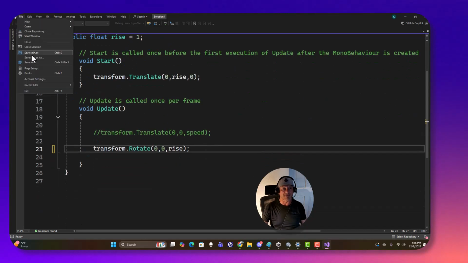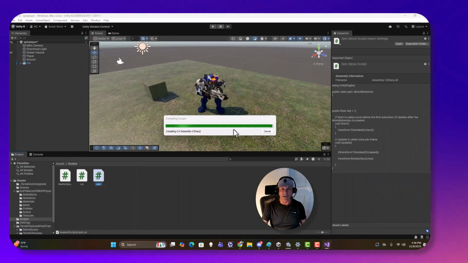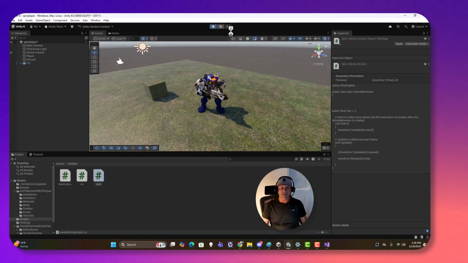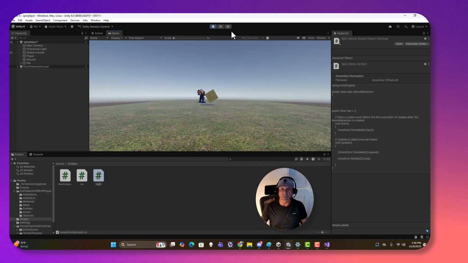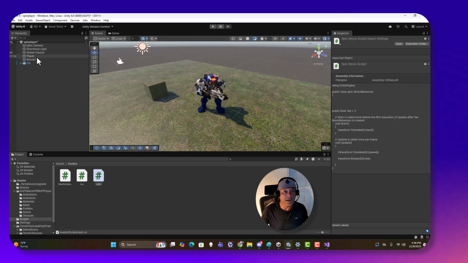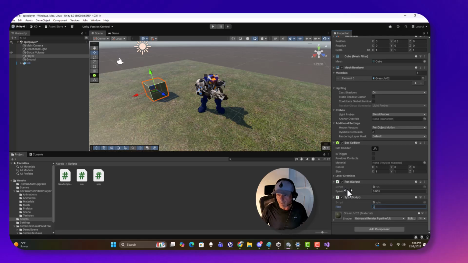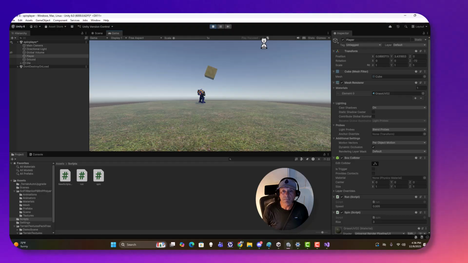So now when I save this, and I go back, it's compiling. And let's see what happens now. Okay, yeah, I don't like that spin. And what exactly do we have that spinning at? 3 maybe? Let's see what it looks like now. Yeah, maybe we don't like that axis, huh?